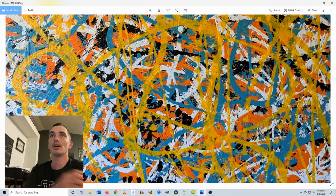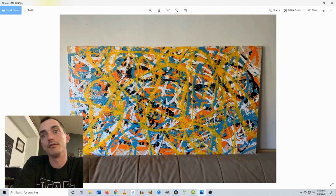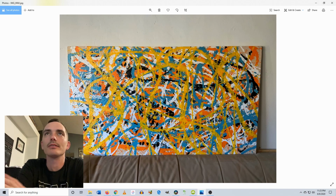But again, not against the artistic choice of the type of paint, or the method, or the thickness of the lines. I'm not against any of that. And even the balance isn't too bad. I would like to see a little more black, unfortunately, just because it does kind of get lost. I'm assuming it was running out because there's not a lot on here.